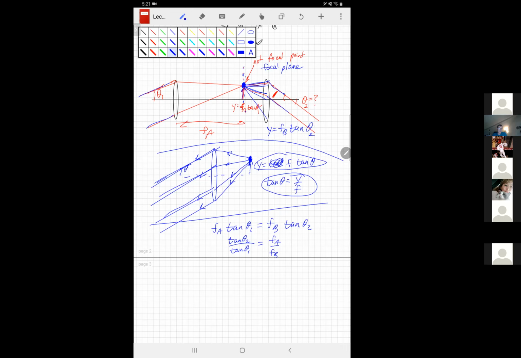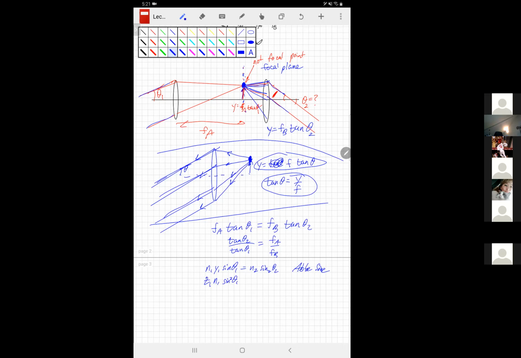There's the Abbe sine condition, which is n1, y1, sine theta 1 in a different situation. There's Herschel's condition, which is z1, n1, I think it's sine squared theta 1. You know what? I'm just going to look it up.